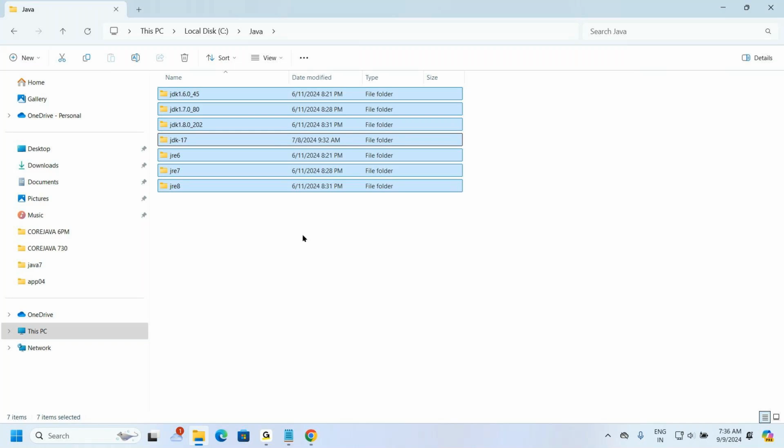Then what do we have to do now? We are not aware where those internal files and folders are saved. Outside, we can only see the visible files and folders, but internally they are available and they have to be deleted. So the point I am telling is that installation is one process, and uninstallation is also another process.